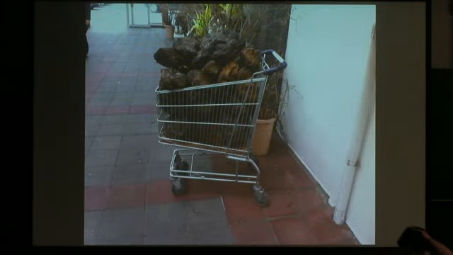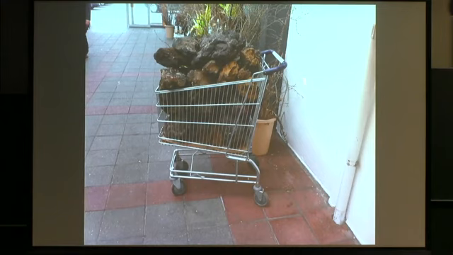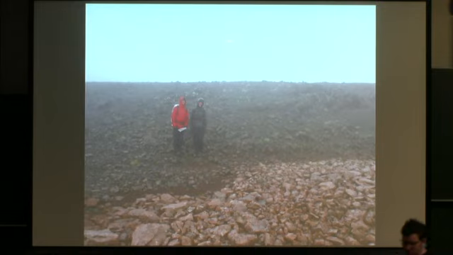So people think sometimes that collecting samples in Iceland is easy. So here's a typical scene from a shopping centre just in the outskirts of Reykjavik. But more generally, it's a bit like this, which is freezing fog at 1,500 metres, potential hypothermia. So it takes some hardiness to do some of this work.